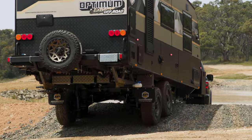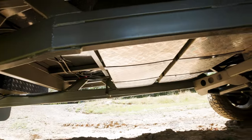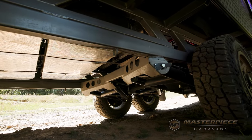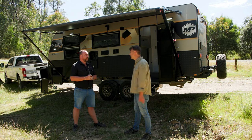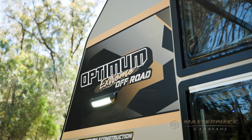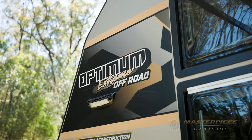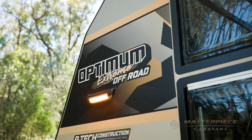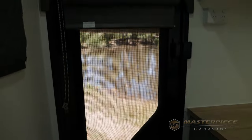The water tanks are recessed up higher underneath — what sort of capacity do we have? We have two 95-litre tanks at the front, a 62-litre dedicated drinking water tank in the middle, and a 100-litre grey water tank at the back. When we're camping, insects are always a bit of a problem. We've got five annex lights all on the rotary mechanism so you can flick them from white to orange to deter the insects — three on the door side and two on the road side. And we've got the security mesh for the entry door with the midget-proof screen pad.